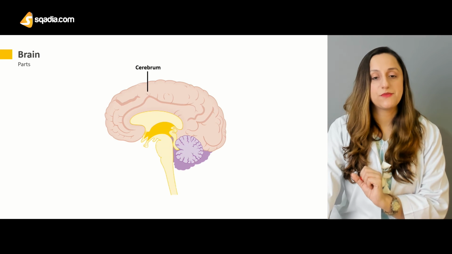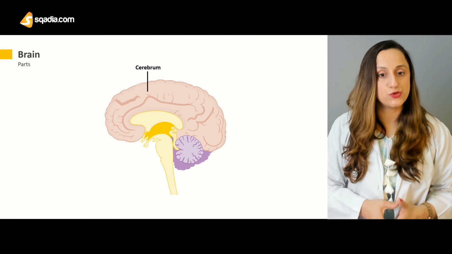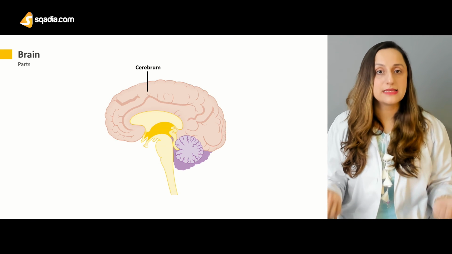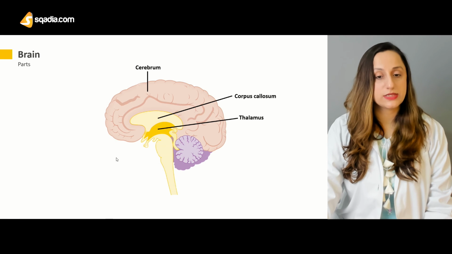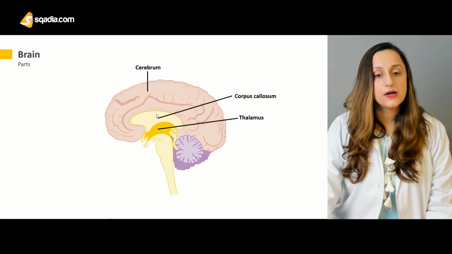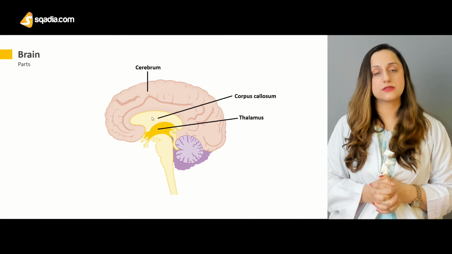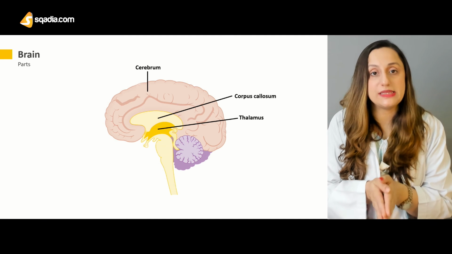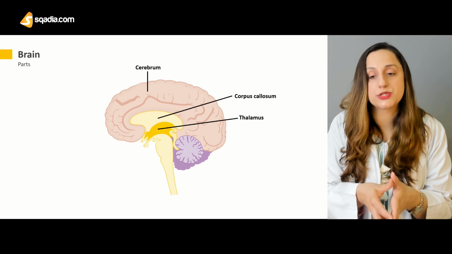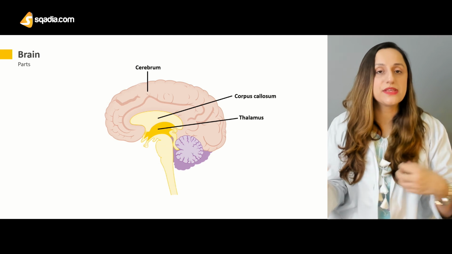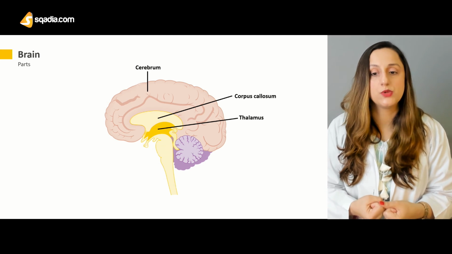So again, just to emphasize what we have gone through till now: there are these cerebral hemispheres, and then we have the corpus callosum. We just mentioned that there are two cerebral hemispheres, so there has to be a conduit in between them as well. There are the intercommissural fibers present at the corpus callosum, and they transfer messages from one hemisphere to the other. So this is again a very important connection to be maintained.